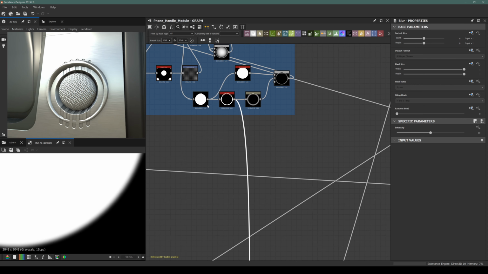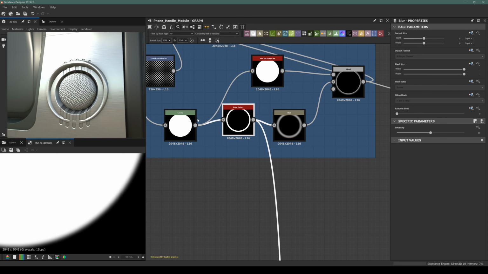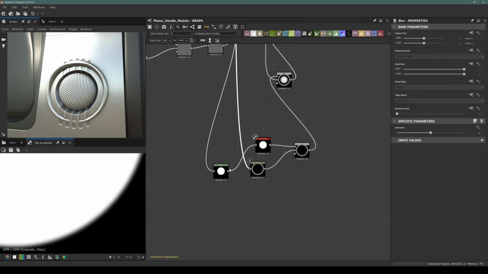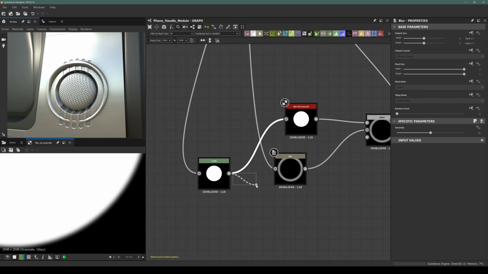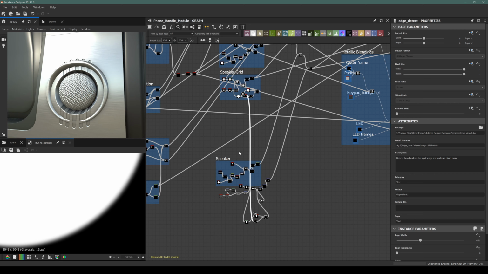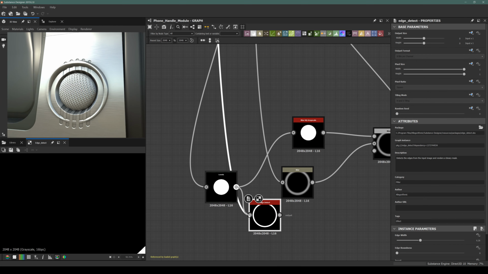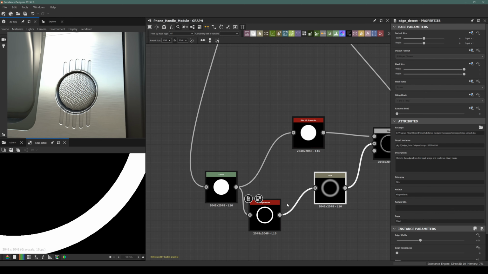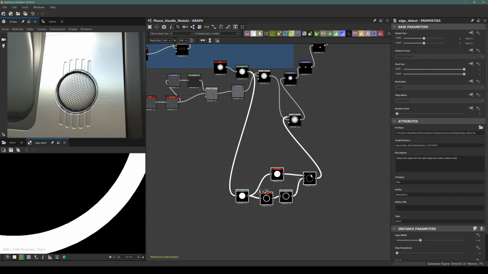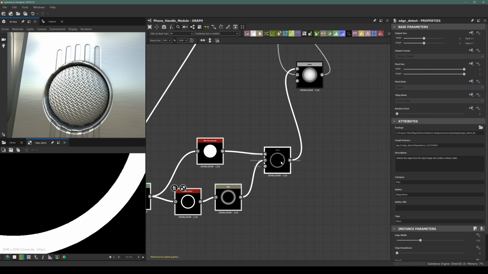Let me check the problem here. We have levels and then edge detect. Okay, we forgot to copy this node. Let's paste it here. And then we form the frame for this shape.